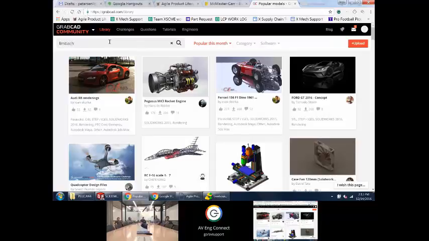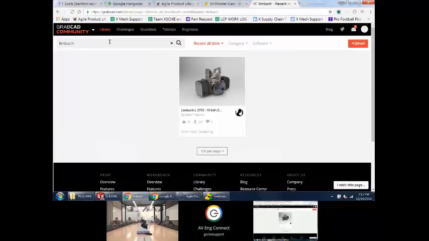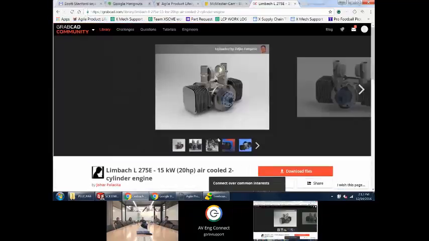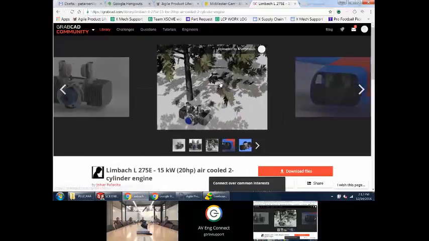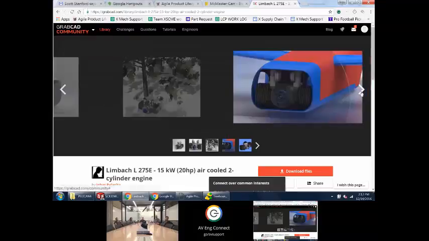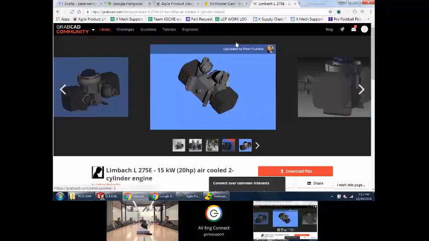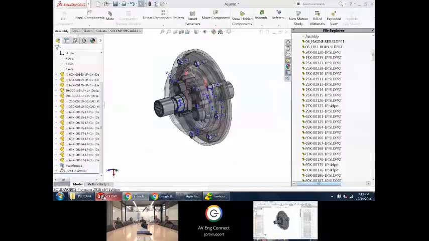But there's other stuff like this one. This is a two-stroke boxer engine that I'm taking a look at. I think I want to do a 4-barrel, but this one's a 2-barrel. We can click and look at that, and again, this guy did a little bit more rendering. See, he put it out in the woods under a tree. From the looks of it, this one actually looks nicer than the other one.